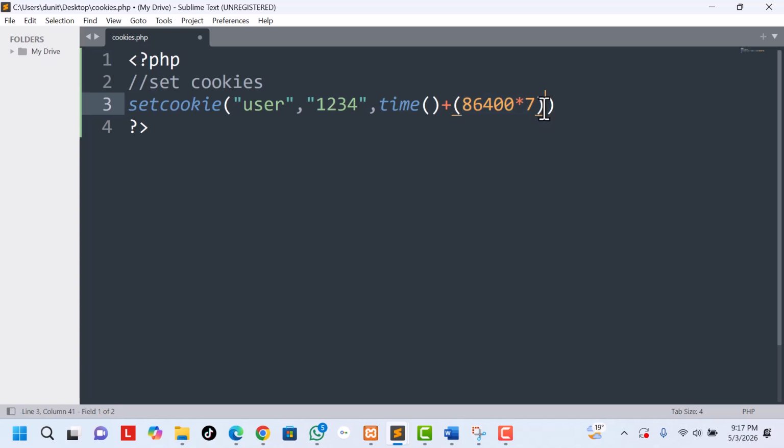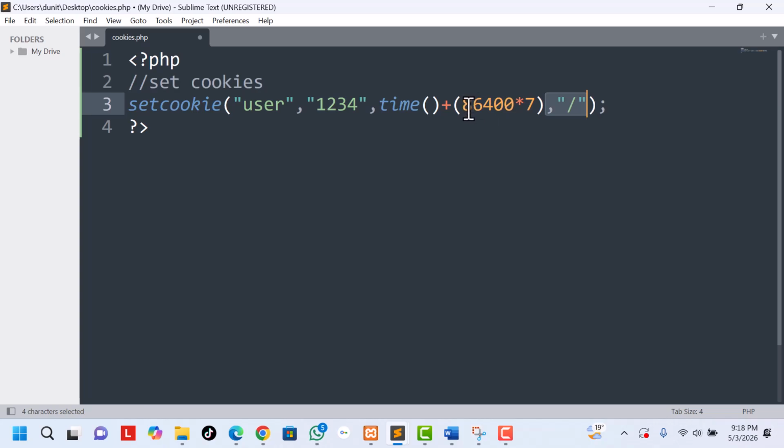Then we put slash, then after semicolon. So this slash means that this cookie will be available to all pages. So if we remove this, it means the cookie will be available on the page where it has been set. So that is why you put this, to allow it to be available to all pages.